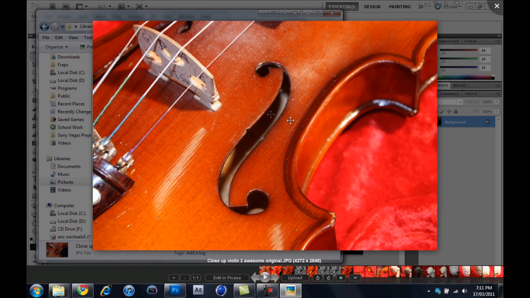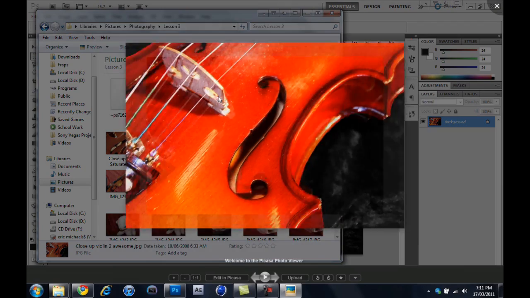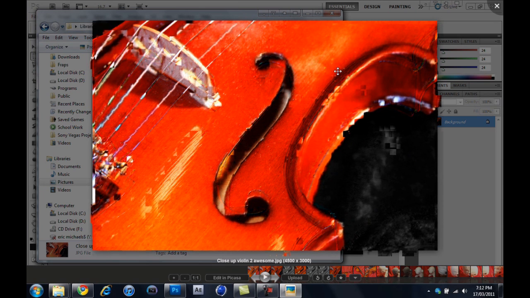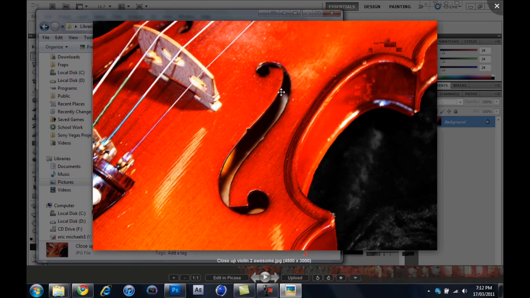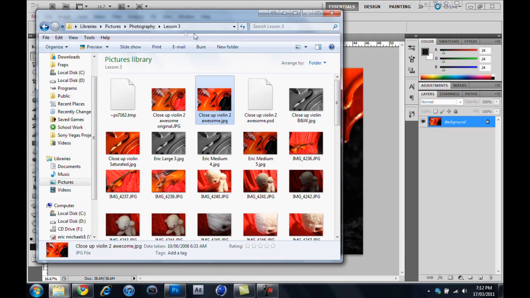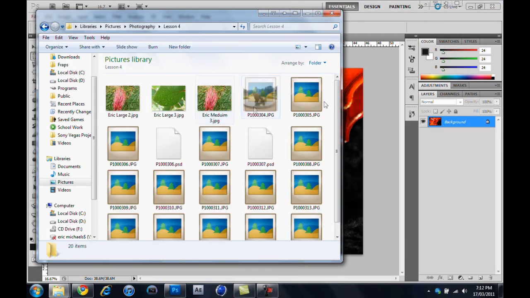So just take a mental picture of that, and then if we go to the edited one, you can see the text is gone, this is black, the violin has a little more saturation, it's a little brighter, more vibrant, and I think it just looks overall a bit better. See, there's a comparison. Non-edited, edited, before, after. So that's just a few examples of what you can do with this.